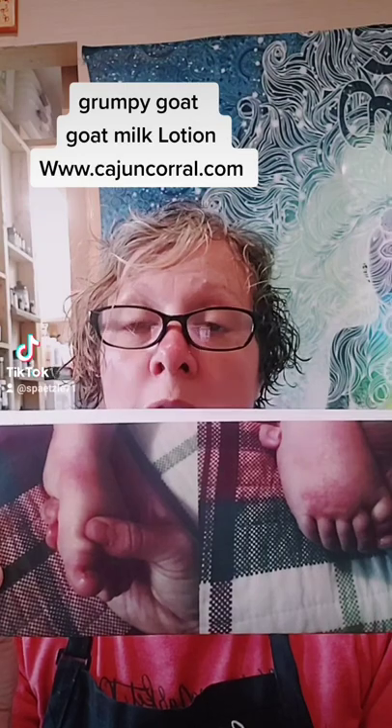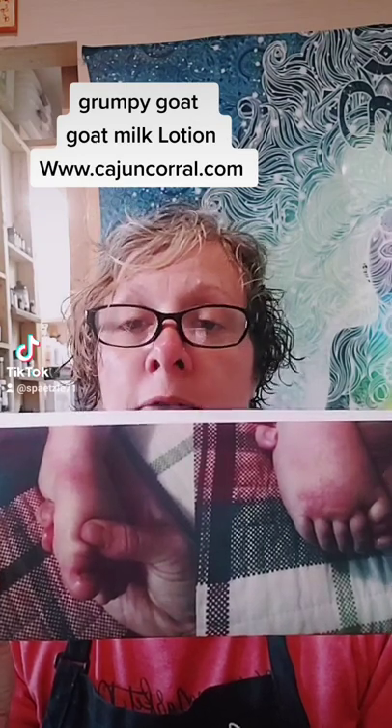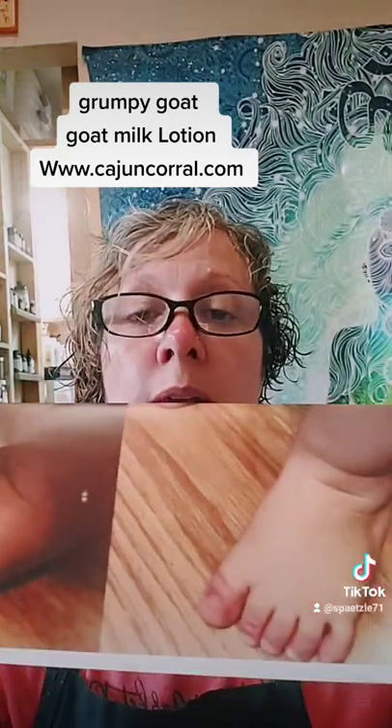He would always cry when she tried to put lotion or prescribed medication on the affected area. Well, she used this lotion and the Daddy soap. She put the lotion on in the morning and the evening — a little bit thicker in the evening so it could soak in.